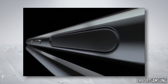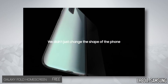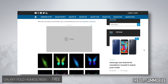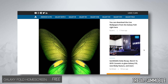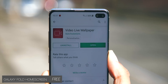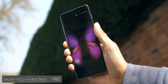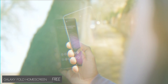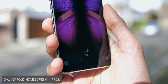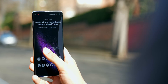You probably remember that crazy foldable phone Samsung just announced. It's not going to get you a $2000 device for free, but this will bring you one step closer to that experience. On the website SamMobile, you can download the official live wallpaper that Samsung uses. It's a video file, but using the application Video Live Wallpaper, you can turn that — or any video file — into a looping live wallpaper. It's beautiful, but the effect looping again and again on your home screen can get a little much. So what I've done is set it as my lock screen wallpaper and use one of the standard static ones for my home screen. They're all on the same website.